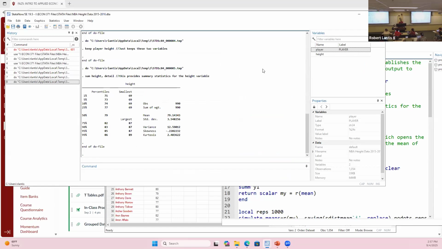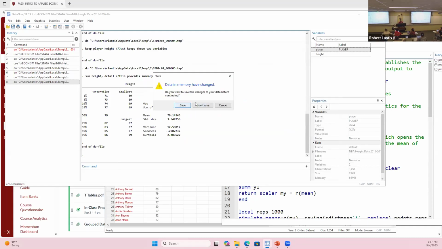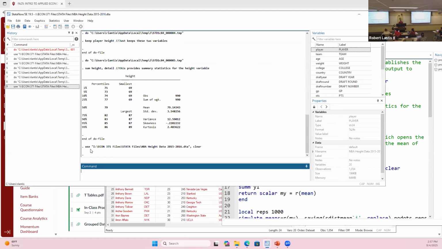If you don't want to worry about that global path, you can always go to the program, go to File, and simply go to the interface of Open, and then just find the folder where that file is. Now, if I do that, I've got to click a few more things, but it'll basically do the same thing as setting the global path would, right?